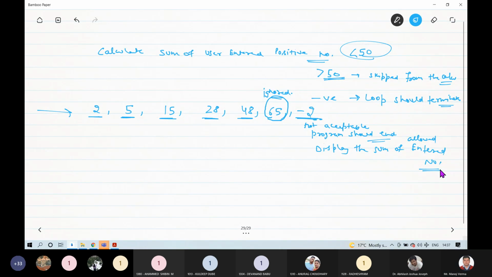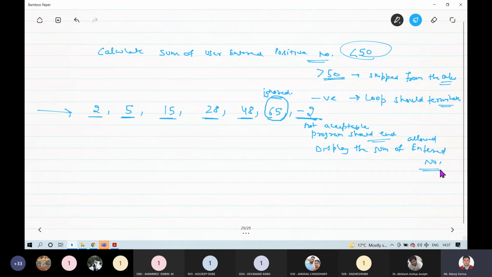Each time user will enter a number, you have to take a variable which will contain the sum in it. The number entered by the user will be stored into that variable, next number will be added into that variable, next number will be further added into that variable.